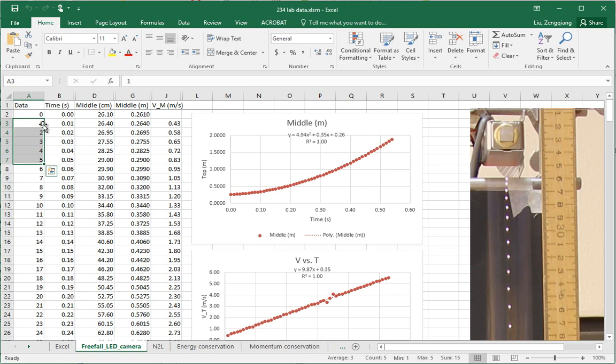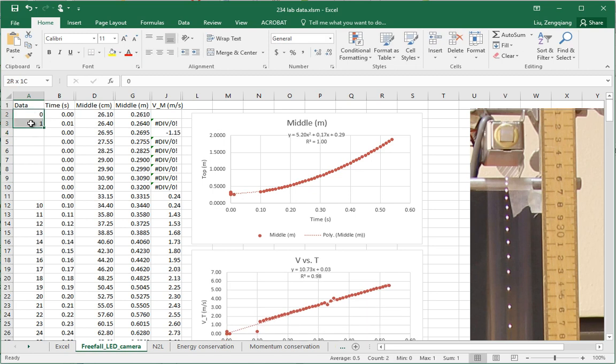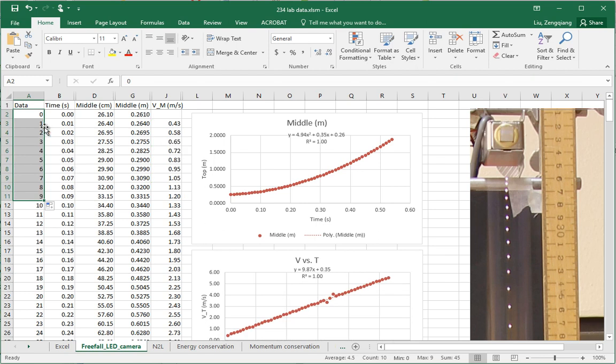The best way to create a series of numbers is actually just to start with nothing. For example, you start with a 0, and then you type in a 1. So now you have established a trend starting point, and this is a step size. And you can just go to the bottom right corner, and you see this black cross with white borders. The white borders are difficult to see, but they are there. You double tap, and it'll just fill up automatically with the same exact spacing or step size.